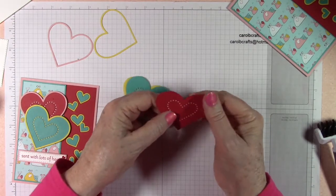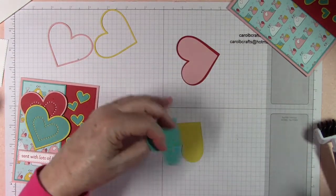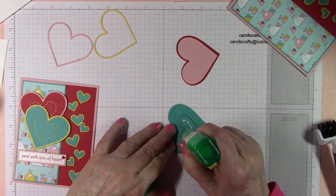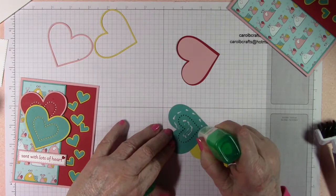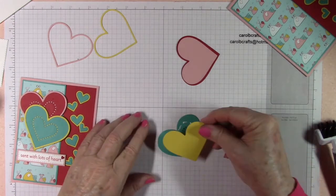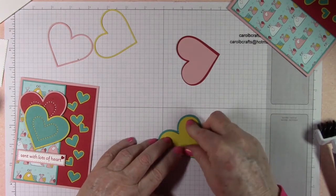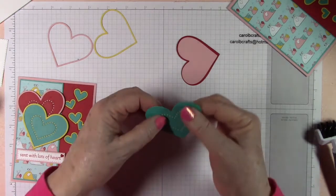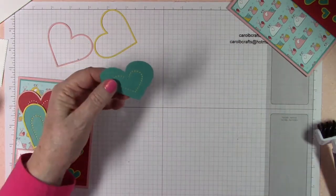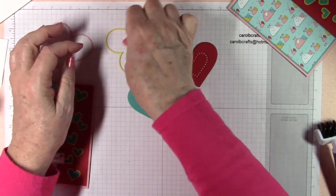And look. Doesn't that look nice? It brightens it up. Same thing with this one. Put some dots of glue here in the center, not too much. And I got too close to the edge there, but I think it'll be okay. And then we're going to put our yellow behind it. Wonderful. Okay. Now, this is not going to be as fun, but it's doable.